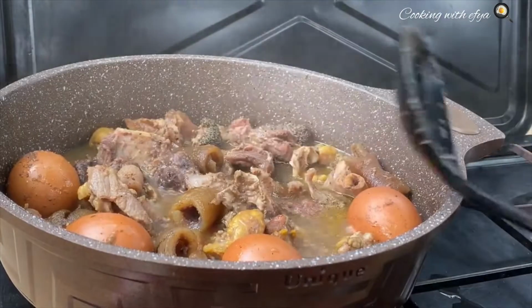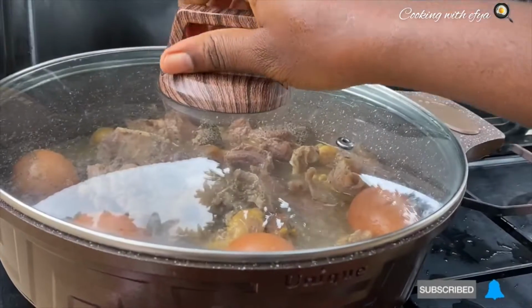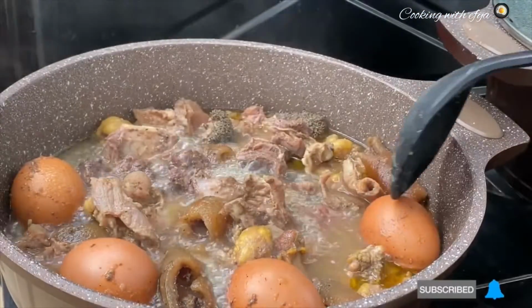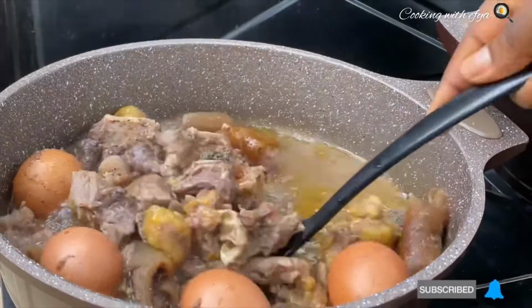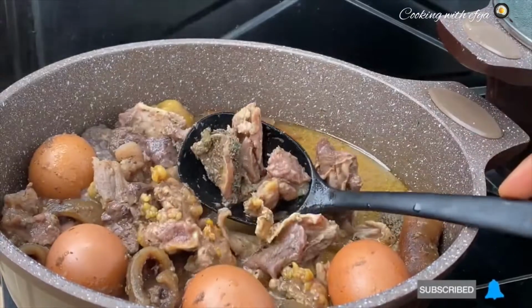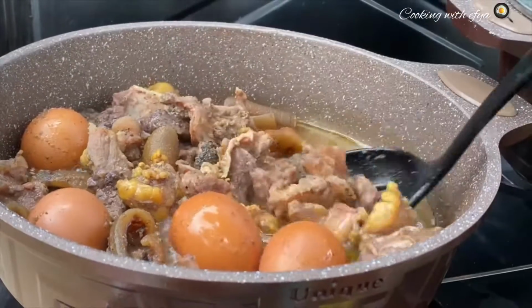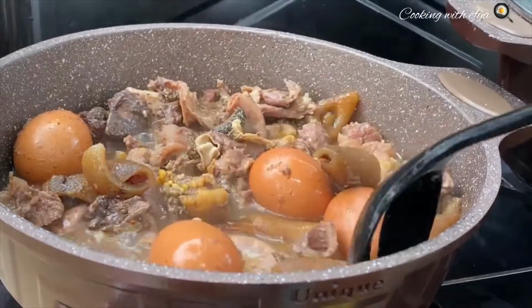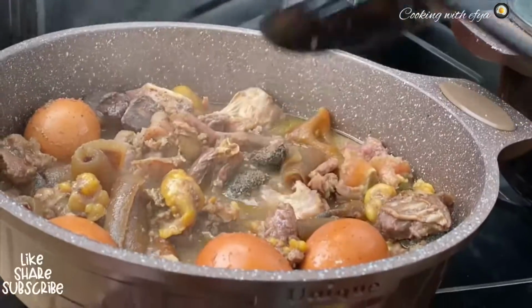I'll cover it again for about 10 to 15 minutes and allow it to cook until the meat is nice and tender, just like this. At this point, the meat is ready. As you can see, it has really released a lot of juices, and that is what I'm looking for. Okay, so I'm going to be setting this aside and move on to the next step.